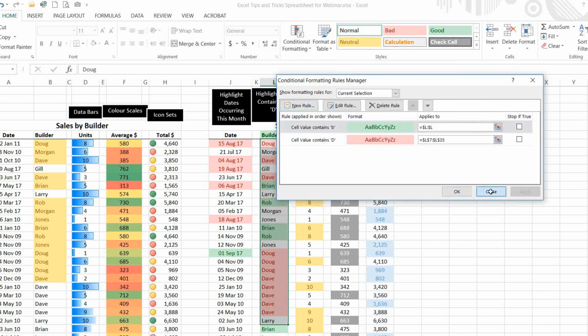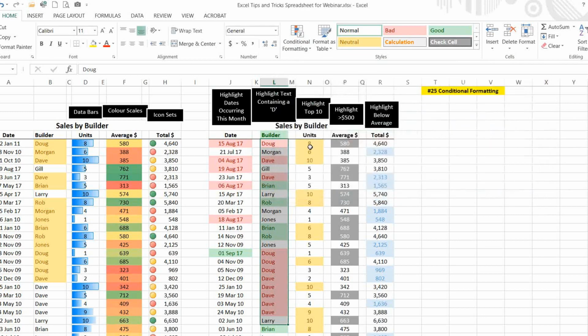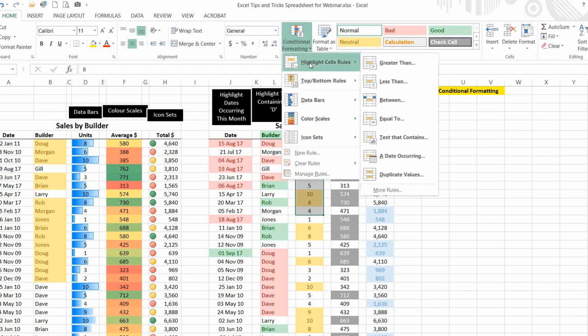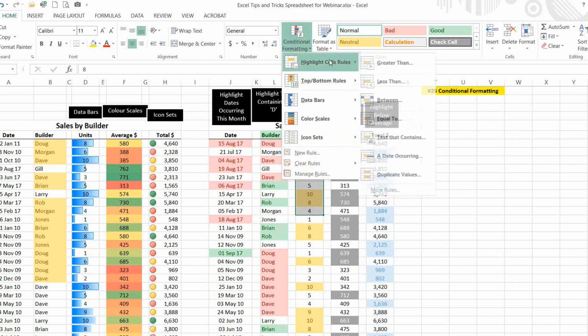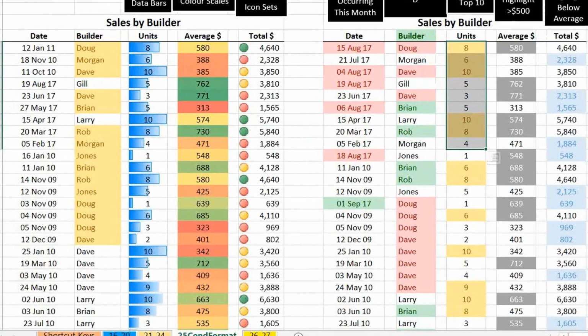Same thing for the top 10, greater than, or below average. Again, all of these are set in our formatting, and we can look at our top 10s, our averages. We can also look at our greater thans, less thans. So a lot of different things that you can do with this conditional formatting.